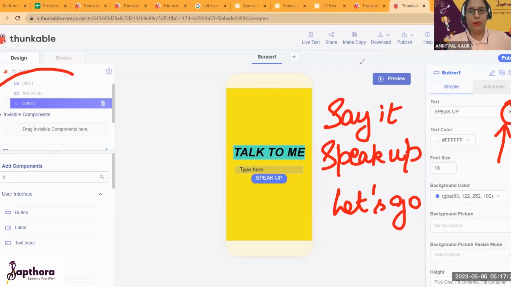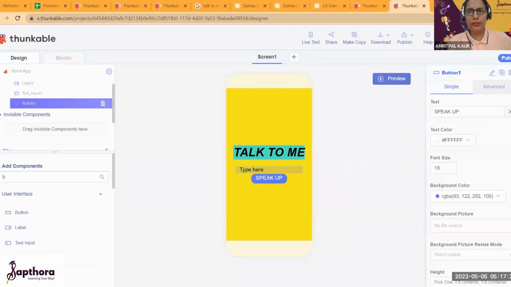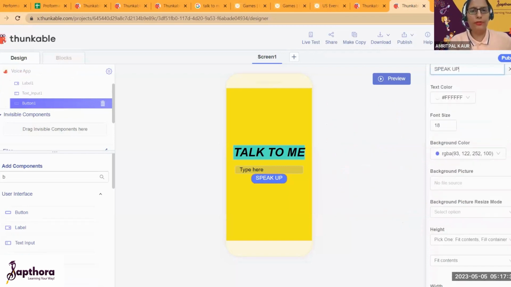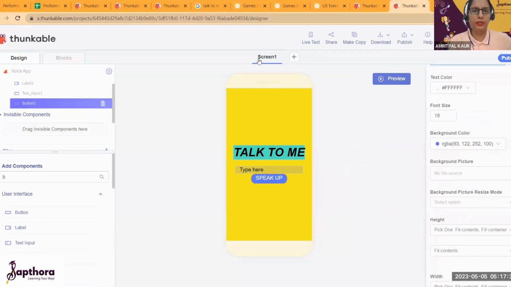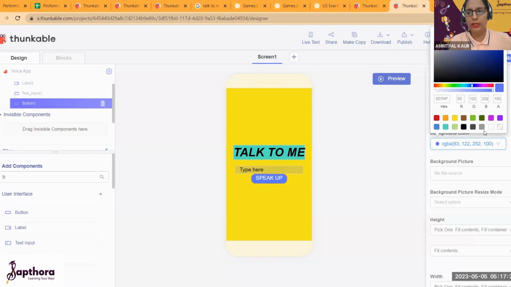So now again we need to create a margin and I want my button to be of a different color, right? So I can go with the background color option, right? So which color? I'm taking red. So you can choose any of your favorite color for your button, right?